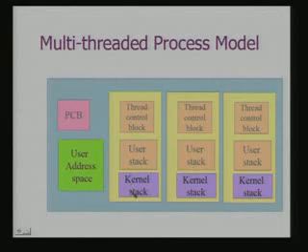Let's say this thread is under execution and an interrupt occurs. The interrupt service routine would be a process outside the boundary of this process. So when that transfer takes place, the current state of the thread has to be saved. Where will it be saved? It will be saved in the kernel stack and not in the user stack. The user stack will typically maintain the local variables and parameters corresponding to procedure calls.